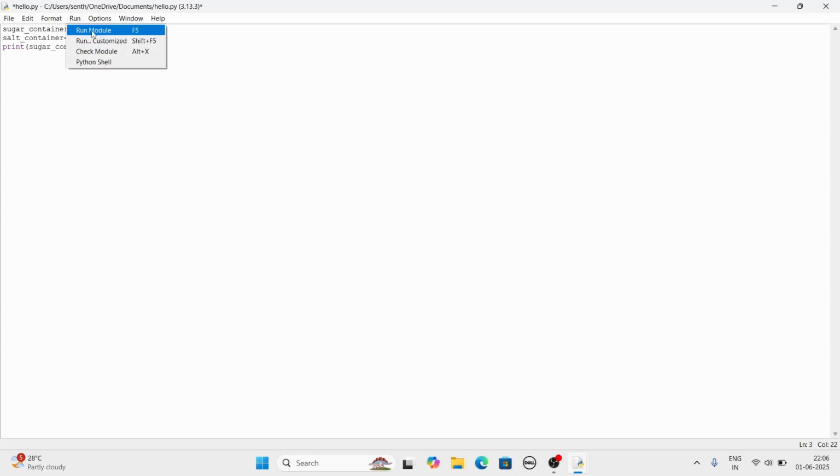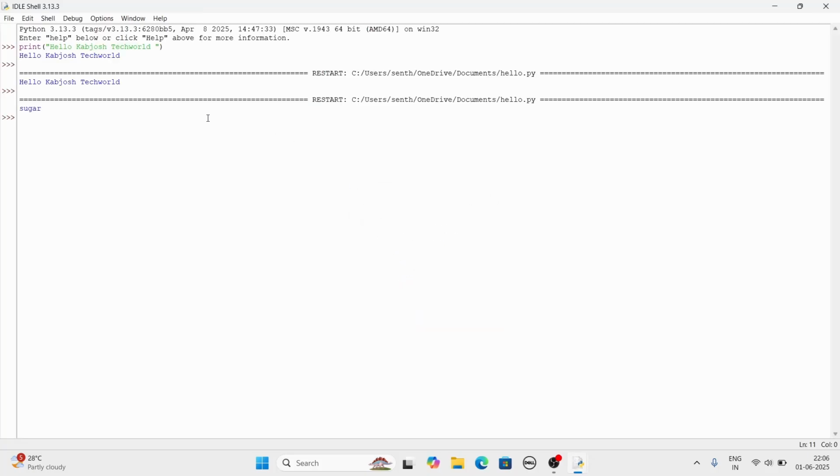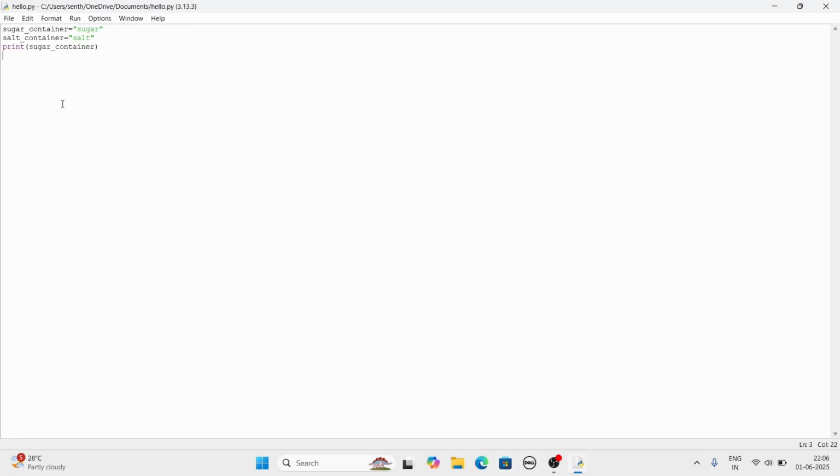I'll run this. We can also click F5. Now it says sugar. It means that what we have written in the code is sugar container has sugar in it, salt container has salt in it. And here we are saying print sugar container, print whatever is inside the variable named sugar container.